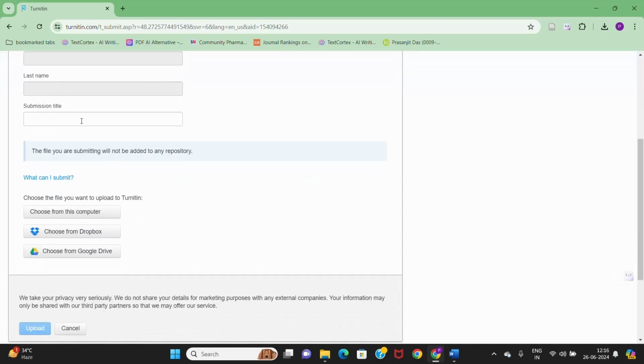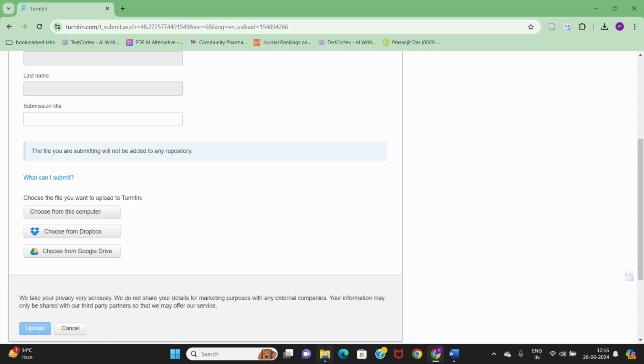You can actually submit the document in different ways. You can submit the text, like you can type in the text, or you can submit the Word document. But I would ask you guys to submit the Word document because it gets uploaded very easily and the results are also very quick when you are giving the Word document.